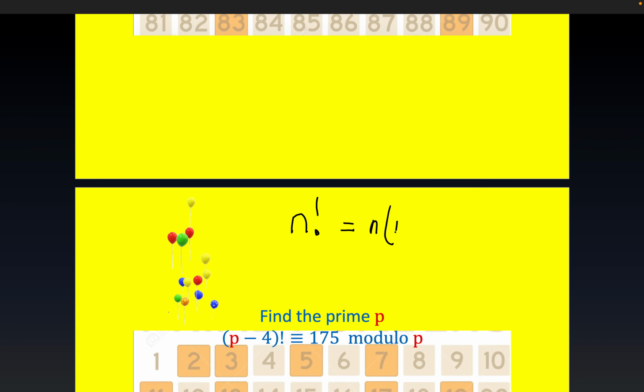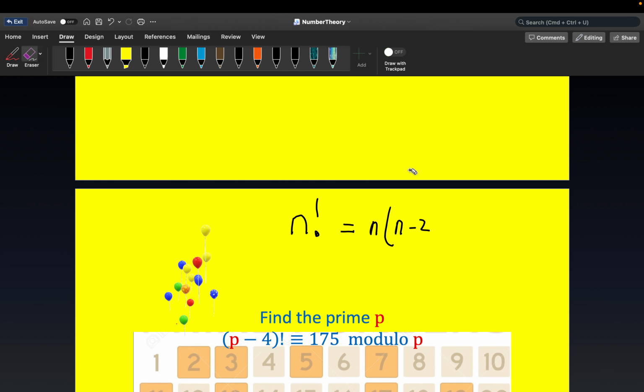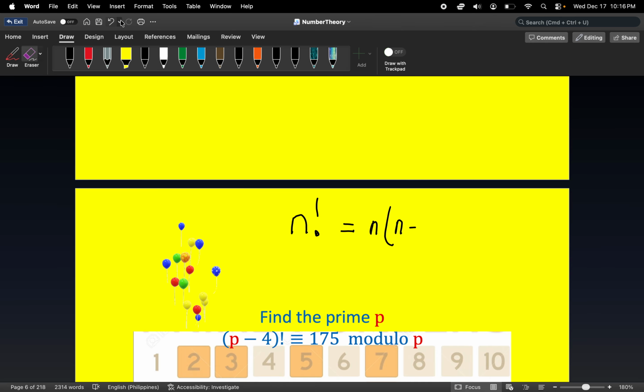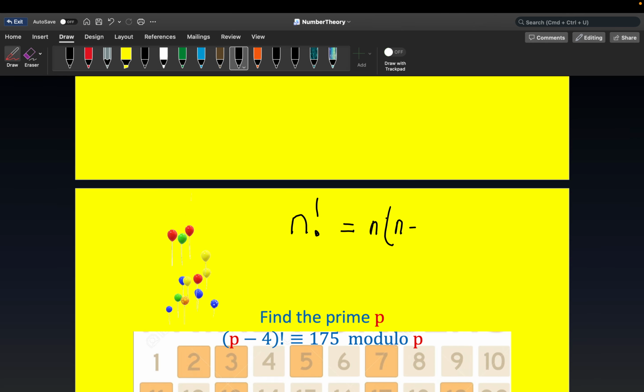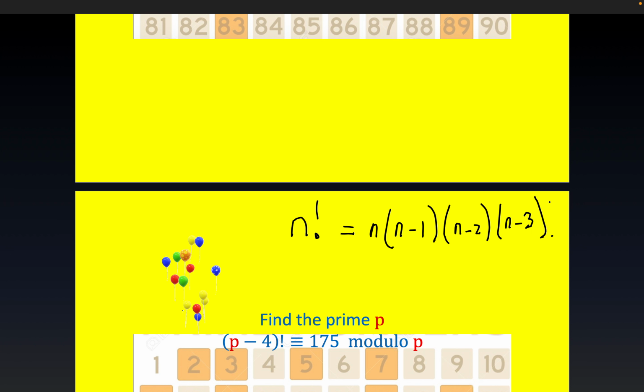times n minus 1. And this part of it can go on indefinitely. But wait, that should be, sorry. So n minus 1 times n minus 2. Now I'll just arbitrarily stop at 2, but this is times n minus 3 factorial. Totally consistent with the definition of factorial. Okay, so that'll get used.